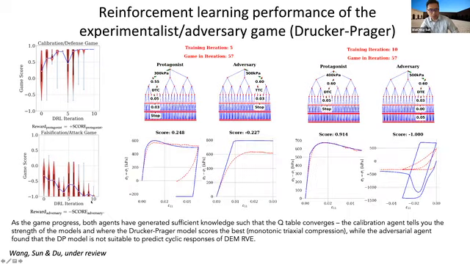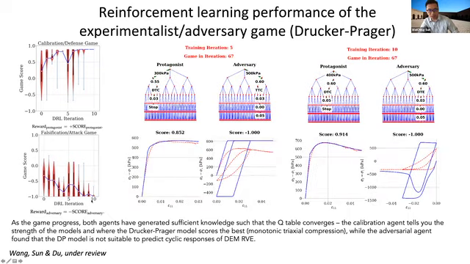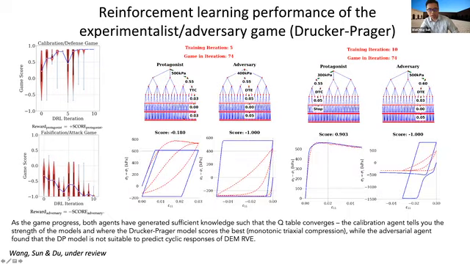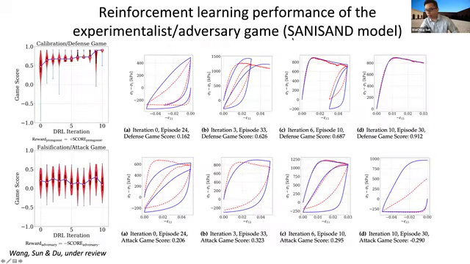Eventually, we can actually see the tendency. We can also compare a more complex model that does better in the DEM. This is actually the Manzari-Dafalias model that has a better hardening mechanism. You can see the performance is actually different. So again, the defense is done by the first agent trying to find out what kind of data the model has a strength on. And the attack is actually focused on finding what the weakness is.